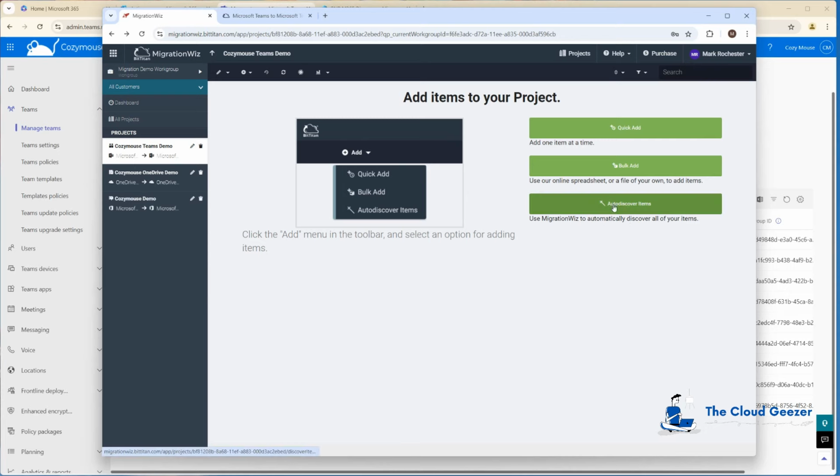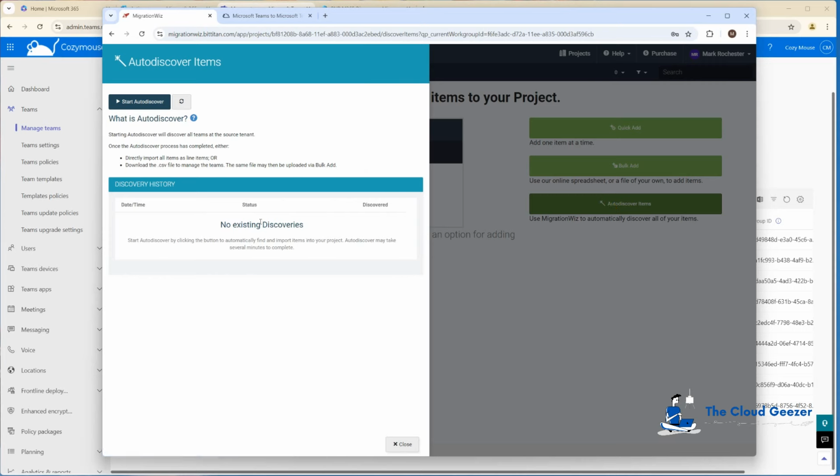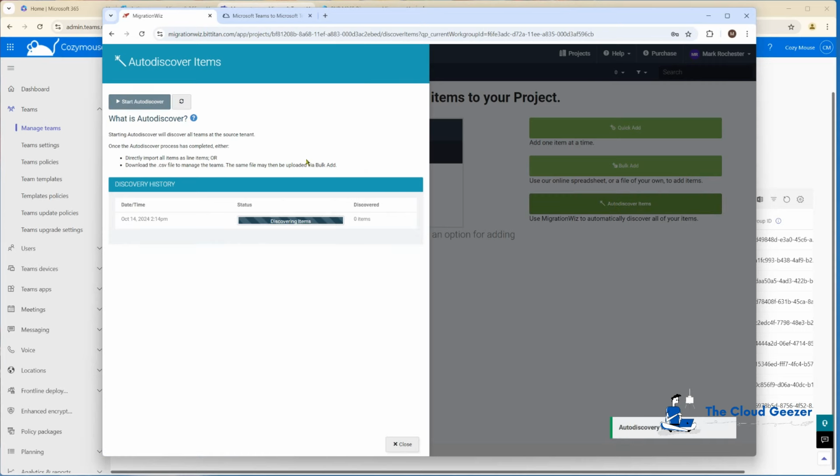Hitting Autodiscover will go to that tenant, and if I say start, it will then look at all of the teams available and it will bring them all in. I know we're only going to migrate 2 of them, but it is nice to be able to see all of them come in for the Autodiscover, so we can then just select them instead. It's a nice way because it guarantees that the source and obviously what we're going to set up for the mail destination are correct, because obviously it finds it itself. It will be correct. So let it discover, and I'll come back in a second when that is completed.